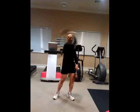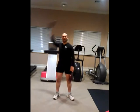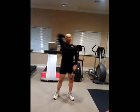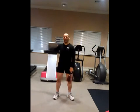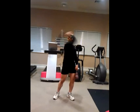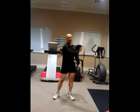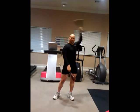You're a combat athlete, MMA or boxing. You want to develop good power, good wrist strength and elbow strength. This is a key movement for you. And then, same thing, other arm. Here we go. Opposite.